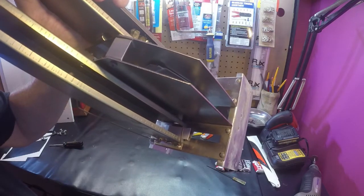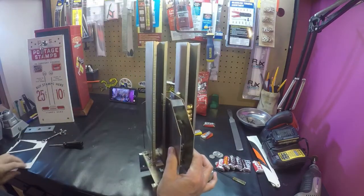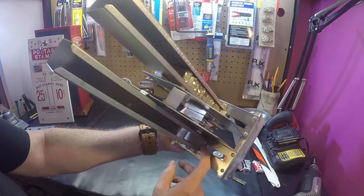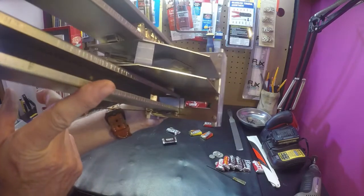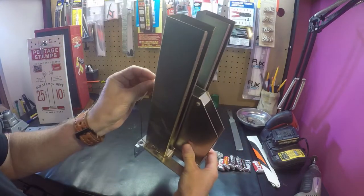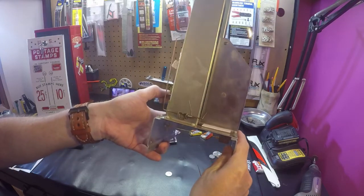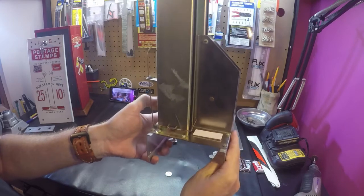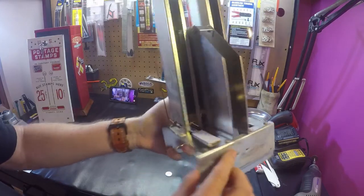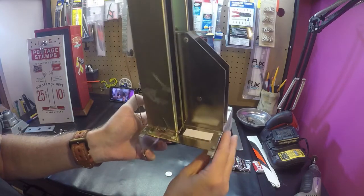It's a very thin piece of metal, so I took a piece of plastic and cut it to the size of the slide that's already in there. You can see the slide here — that small difference in thickness is what I needed to get the candy to push out reliably. Before I did that it still pushed candy out but sometimes it wouldn't. I stuck this thin piece of plastic on with double stick tape, and you do that on both sides — that's what pushes your candy out.